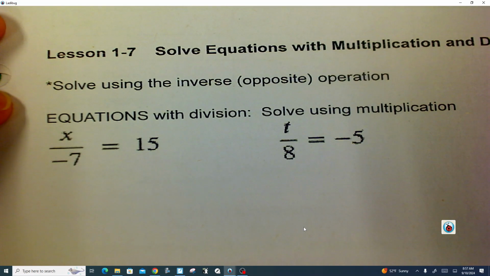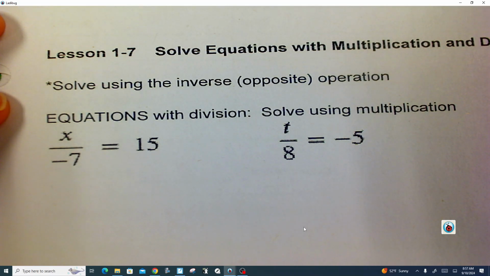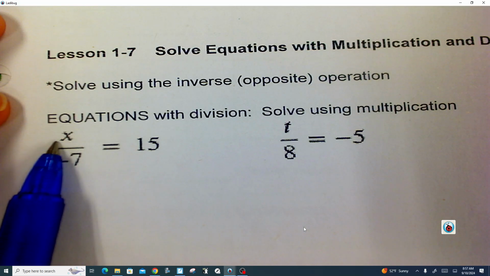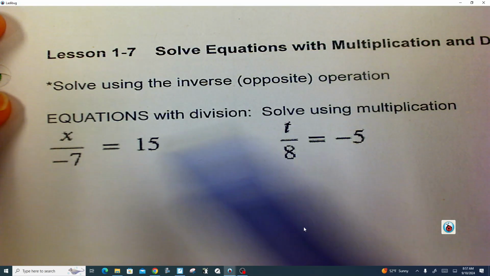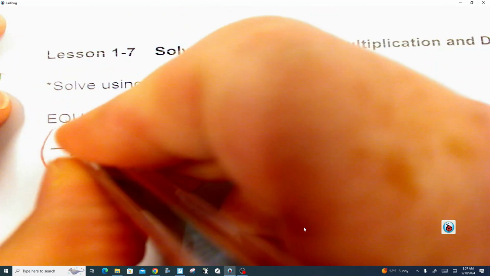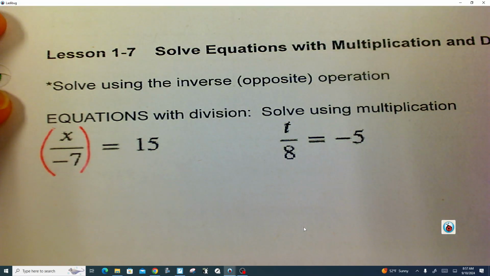Now, here's the catch. You know how to do this, or you've forgotten, but our math department has decided that everybody in our school will show the work this way. So I need you to kind of wipe your brains and start out fresh with it. Does that make sense? Now, x is being what by -7, guys? Divided. So I want you to always put parentheses around the division just like this.